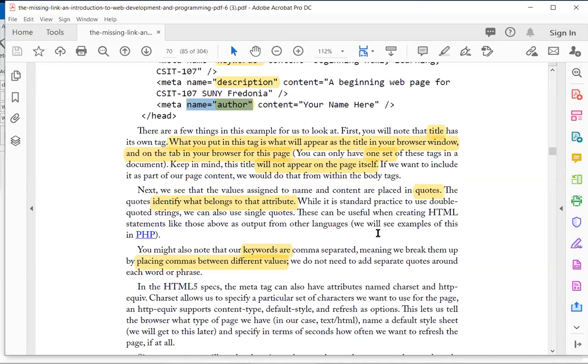Be very detail oriented. You will have an attribute of a tag, and then you will assign what the attribute is. So this meta tag is called author. This meta tag up here is called description. So it actually specifies what this meta tag is for. And you'll see a lot of that specifically.